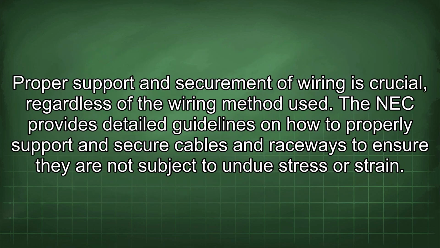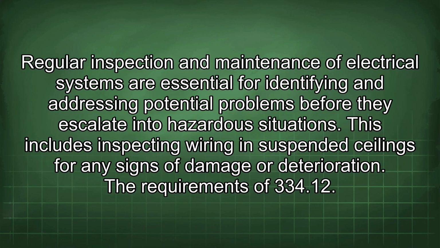Proper support and securement of wiring is crucial, regardless of the wiring method used. The NEC provides detailed guidelines on how to properly support and secure cables and raceways to ensure they are not subject to undue stress or strain. Regular inspection and maintenance of electrical systems are essential for identifying and addressing potential problems before they escalate into hazardous situations. This includes inspecting wiring in suspended ceilings for any signs of damage or deterioration.